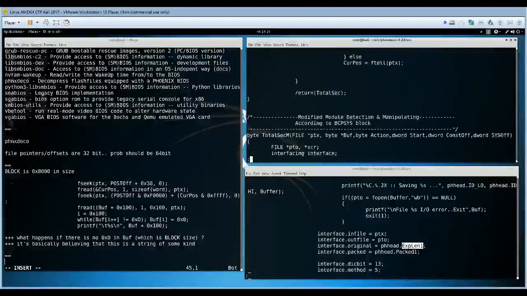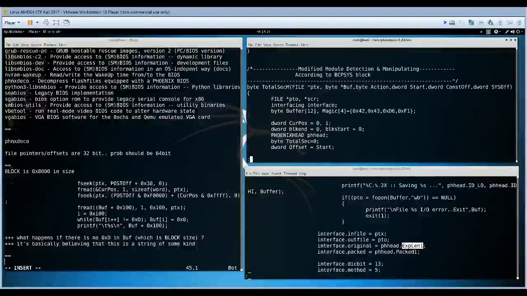Found at, if we run out of code, we've got a buffer there.